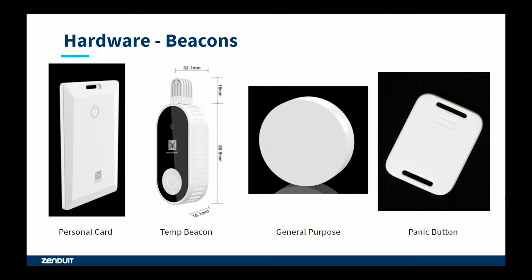The next one would be our general purpose asset tag. This would be the one used probably the most. It is very small. Is it about 1/2 inch by 1/2 inch? And it can be put on really anything. It just has double-sided tape on the back, but it can be strapped on, it can be taped on, it can have a magnet put on if it's magnetic. There's multiple ways to do it.